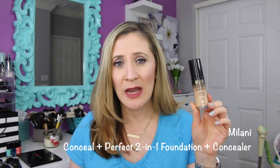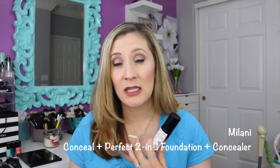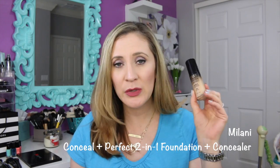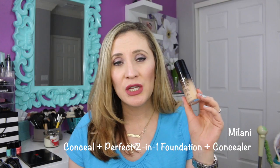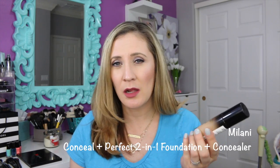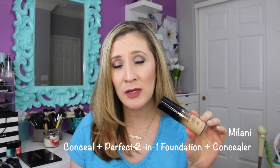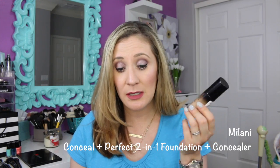I picked up 02 Natural, which is the second shade. I have a light complexion with a yellow undertone, and this one was described as having golden undertones, so I thought that was perfect. So I purchased this one. When I received it, I wasn't happy with it because the color just wasn't right. It had more, I feel like, of a neutral to pink undertone, and it was a little bit too dark for me. So that one just didn't work out.